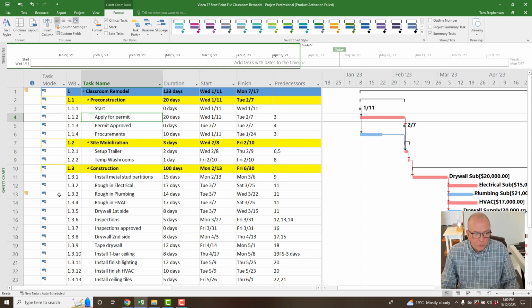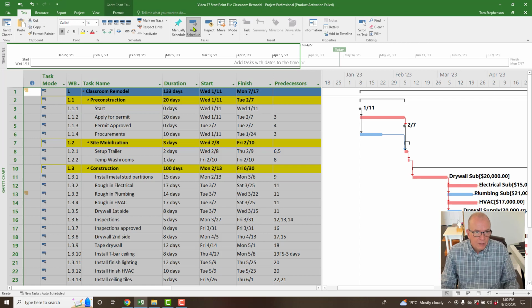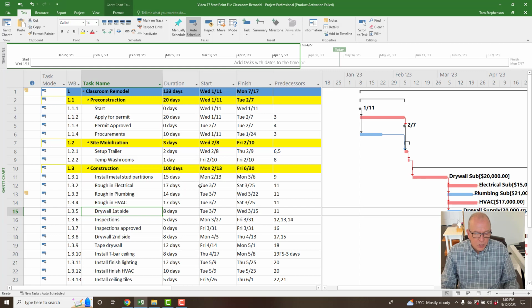A quick check, if you're not sure that you hit everything, is to highlight everything, go to the Task tab, and hit auto schedule again. Anything that isn't will become auto scheduled, and you look at the dates to see if they changed. There are other items I'm slowly building on this checklist, but to keep it within reason, this is what you want to run through in your schedule to make sure everything's okay. So I think this is a good troubleshooting video for you.